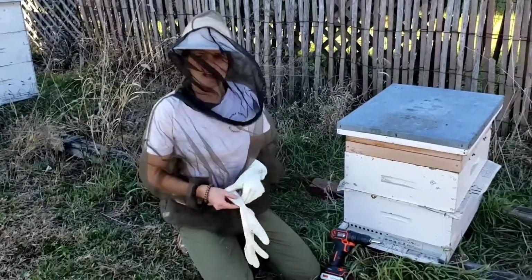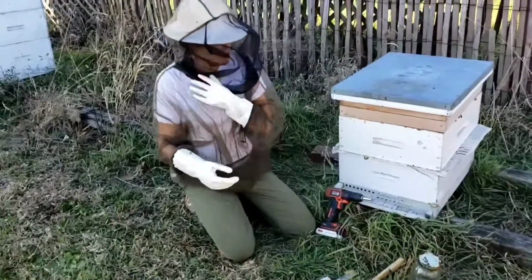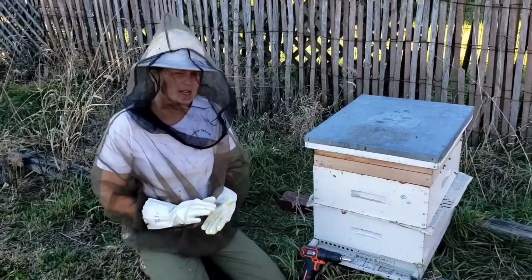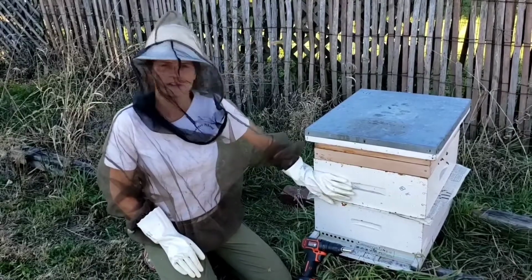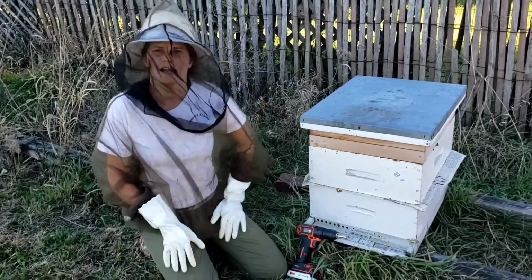This is Randy, and we inspected her a little earlier, and she had a laying queen. We saw the queen, and we saw brood, capped and uncapped, and eggs. So brood at all stages, and they had hardly any honey or nectar at the top. They'd eaten it all, so we put this extra box with more honey and nectar.